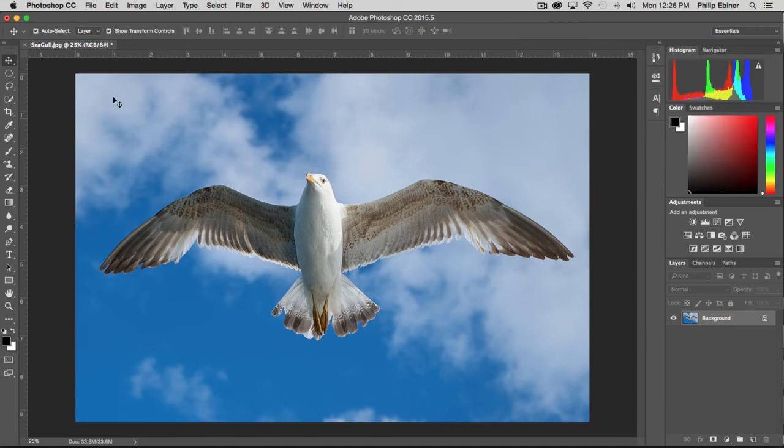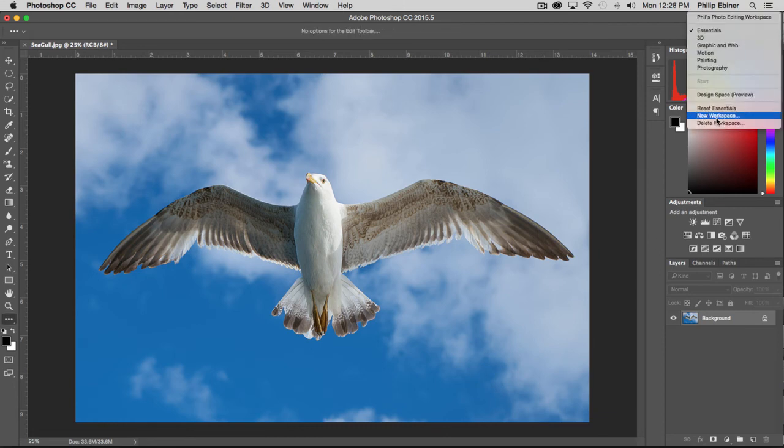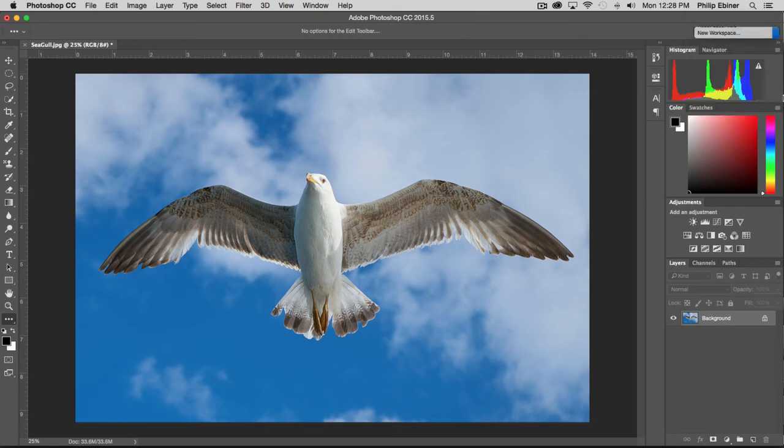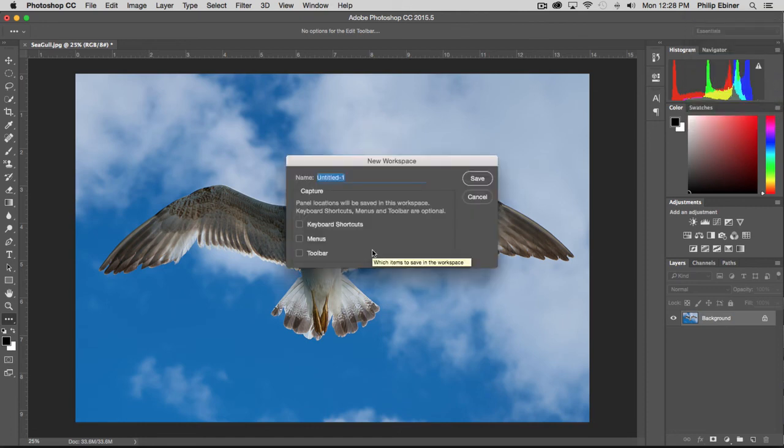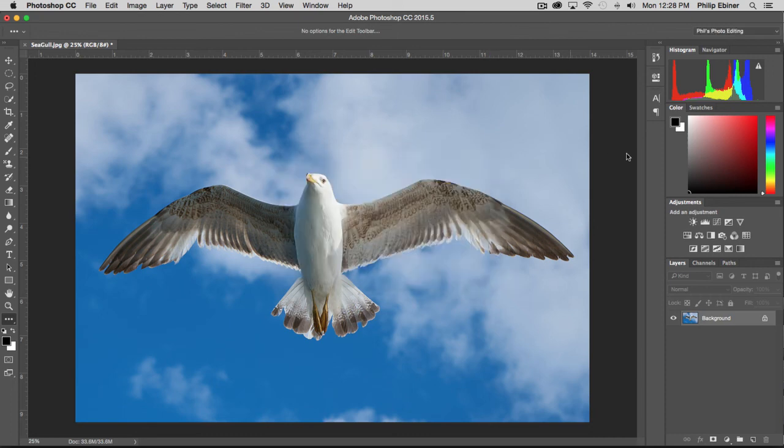Say you have this setup and you want to save it so that you could come back to this setup for whatever reason. Maybe someone else uses your computer and they use Photoshop and they mess it up, or maybe this is a specific setup that you want to use when you are editing photos or designing a graphic. You can save this workspace by clicking up here on the right where it says Essentials. Just click this new workspace button right here. This opens up a window where you can rename it. So say I call this Phil's Photo Editing. Then click Save. And now this appears as the workspace.